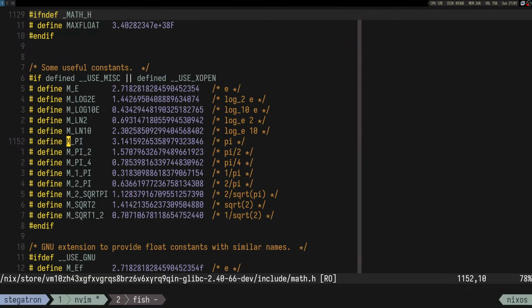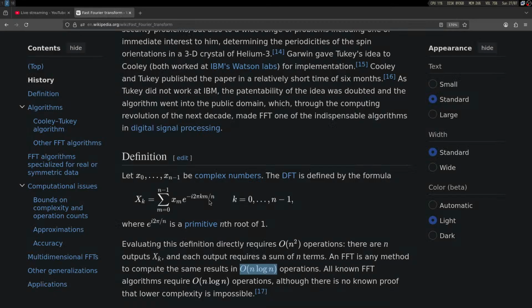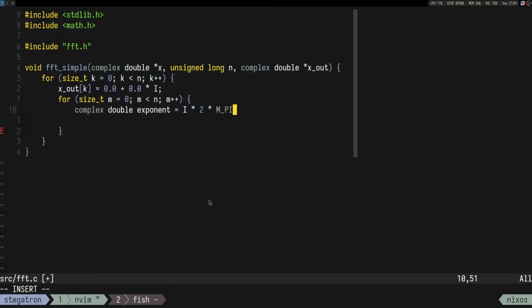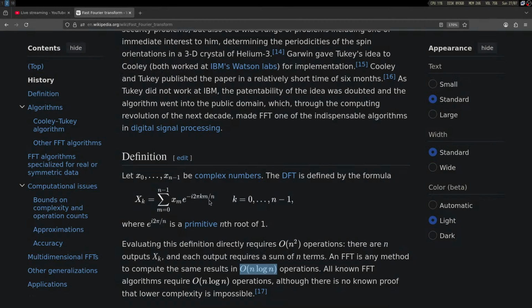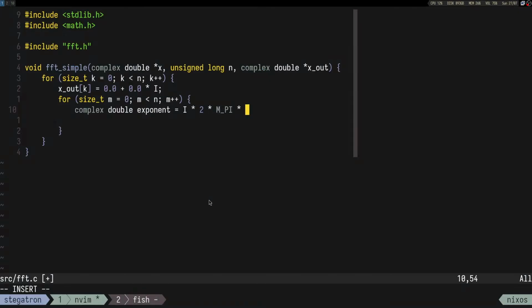I think it's math underscore pi, right? So that's the reason for the M prefix. Then we have k, multiplied by m and divided by n. It's just copy pasting from Wikipedia, but we get the exponent, right?